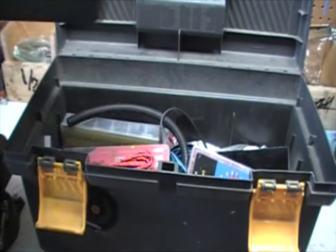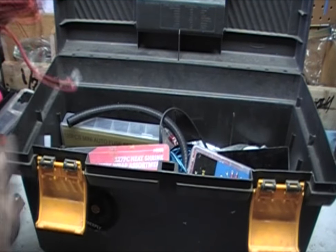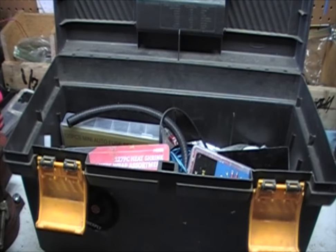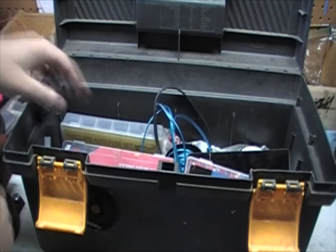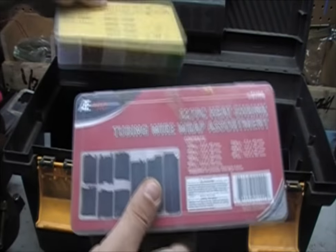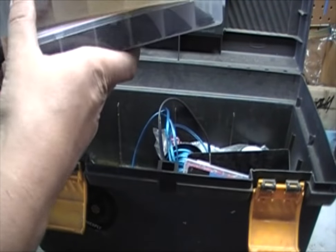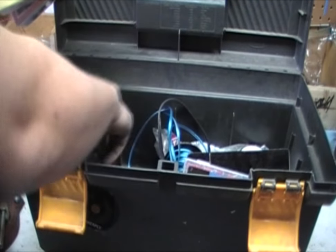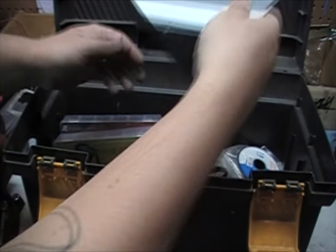And then underneath, I've got some more stuff that I've just accumulated. Some more rope and some more hose, some shrink wrap. I've got some fuses in here for my old car. I've got a hot glue gun, a scale.